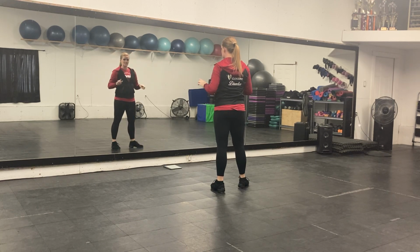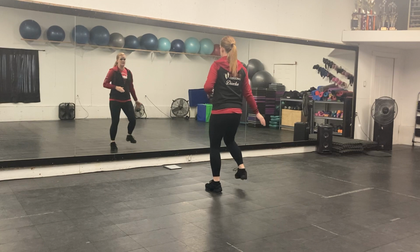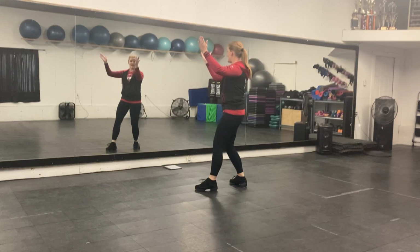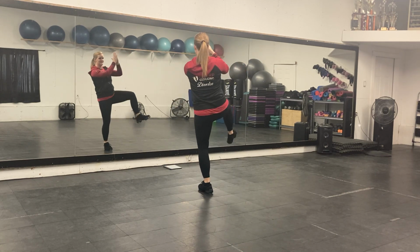So all of the stomps are different times than the clap. You never clap and step your foot down at the same time. It's all different. We all make up part of that rhythm. Over, under, step. Over, under, up, hip, over. Oh, that's it.